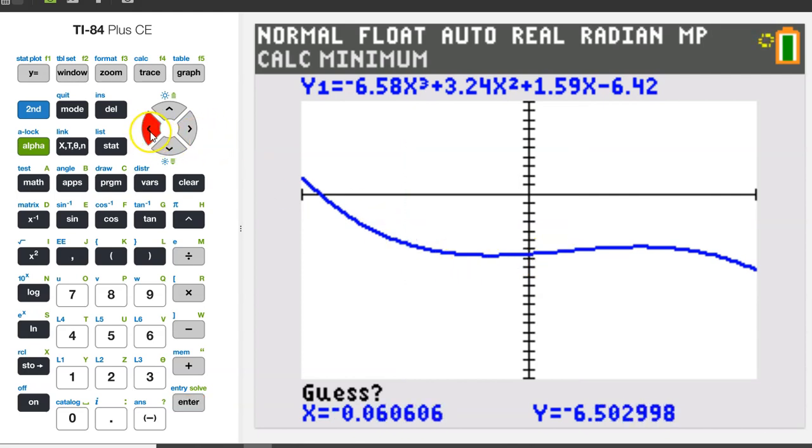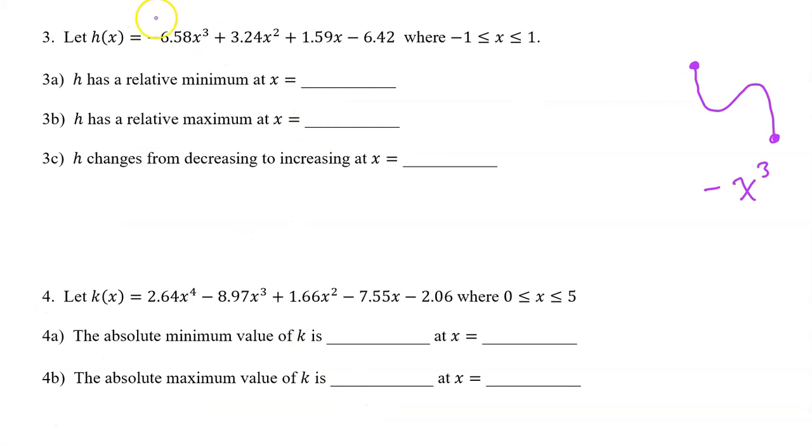So I'm going to move my pointer back to the middle for the guess. Okay, so here it is. X equals -0.164. Okay, x equals negative 0.164. Don't forget the endpoint does count as a relative min, but we know that is at x equals 1.